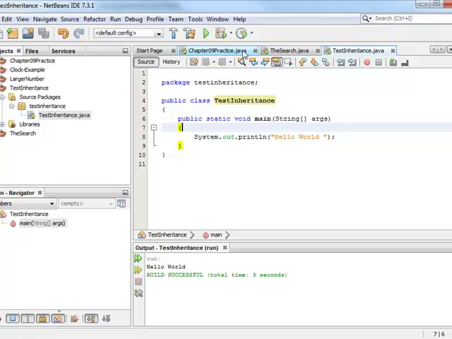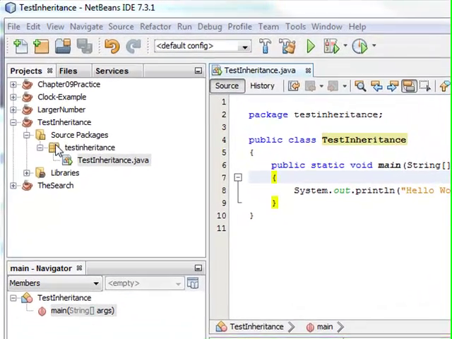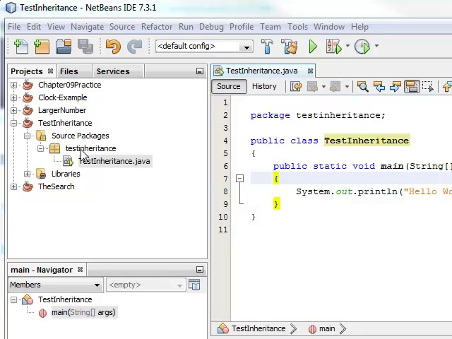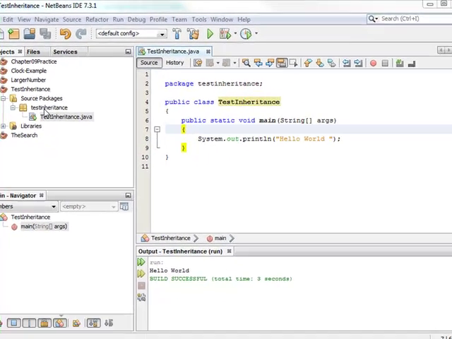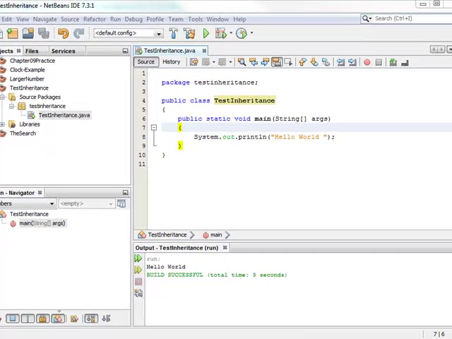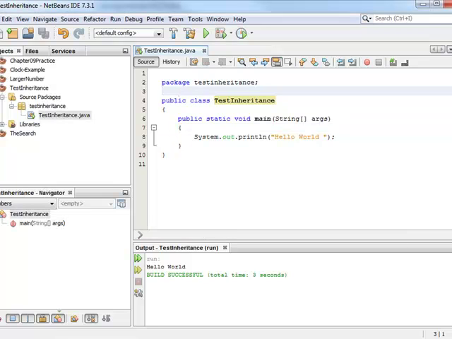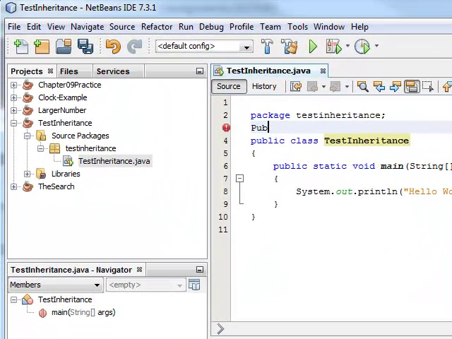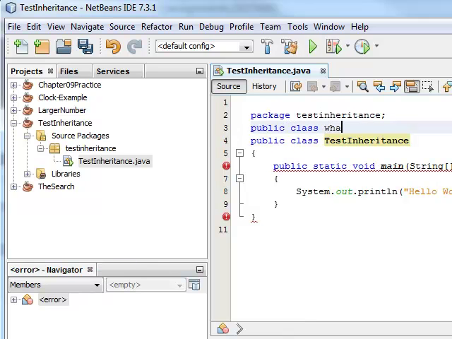Let me close these out. Now to this package, I'm going to add some more classes. Now I could put another class right here, public class, whatever, but I'm not going to do that.